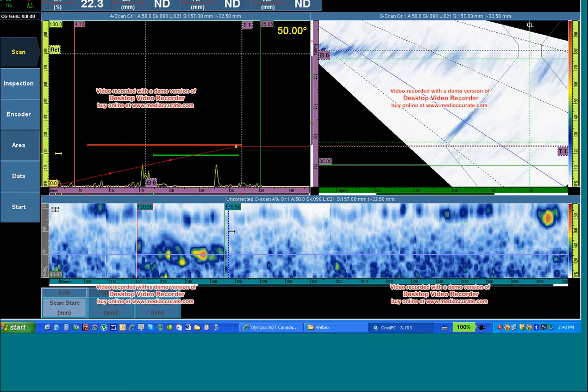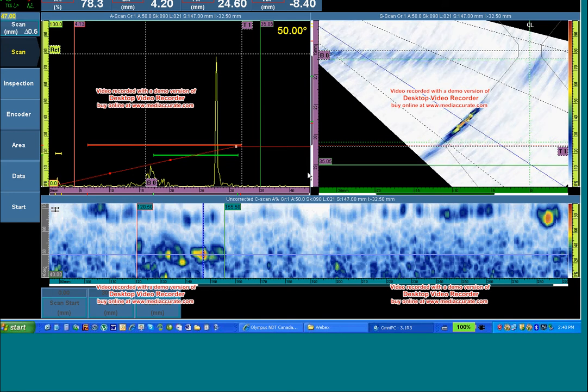And I would record the flaw at the position of maximum amplitude. So my length sizing is represented, start at 120 millimeters, stopped at 155 millimeters for a length dimension of 35 millimeters.